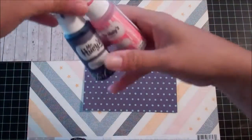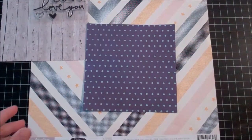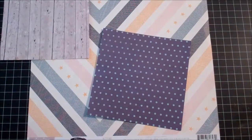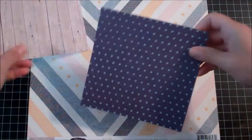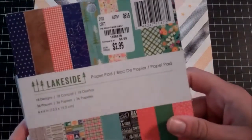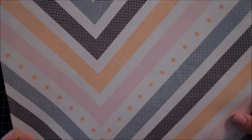And these are the Mr. Hueys that I'm using. It's like a navy and a dark pink color. And then this Technique Tuesday stamp. Some Pebbles side papers from the 6x6 paper pad. I really like the colors in this line, it's cute. And then one 12x12 from Pink Paisley.